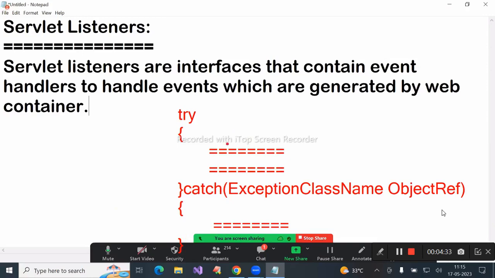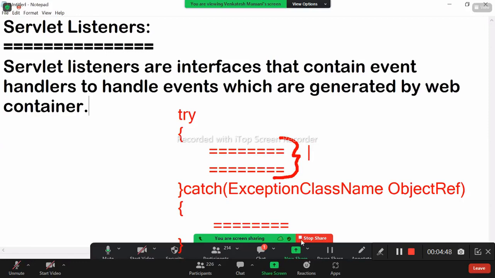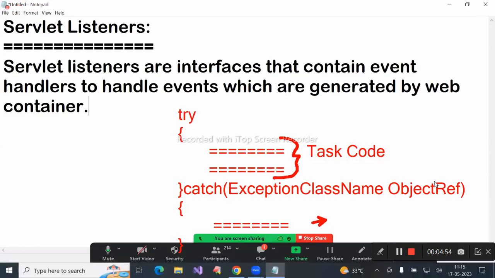In try block, what will we write? Task code. Okay. In catch block, what will we write?